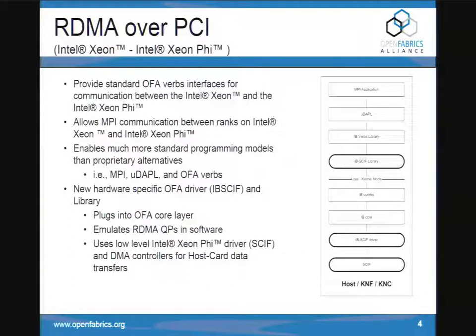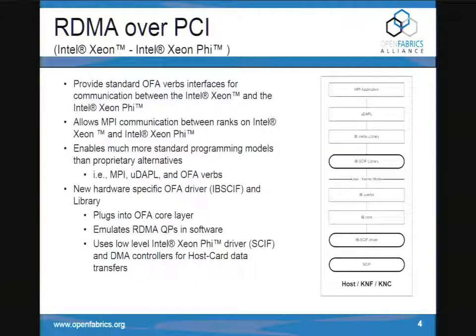But we realize that the Linux RDMA stack is a standard. Some people say, well, OpenFabrics doesn't develop standards; they follow standards. But I would propose that we do develop standards. The APIs are really a standard. Okay, the RDMA APIs. And so, as I mentioned, it allows communication between the host and the cards.